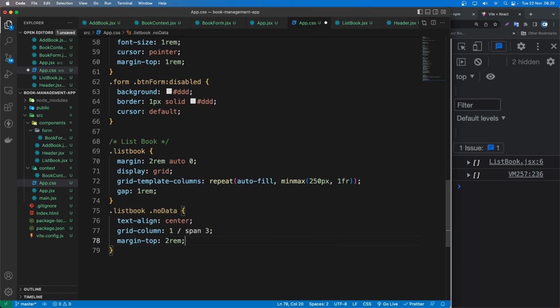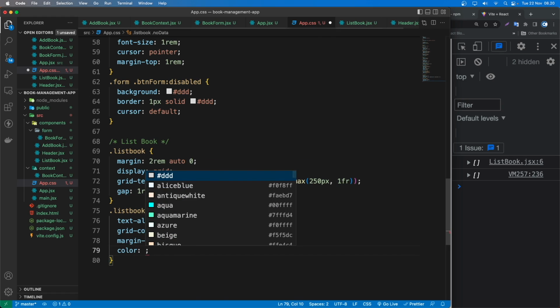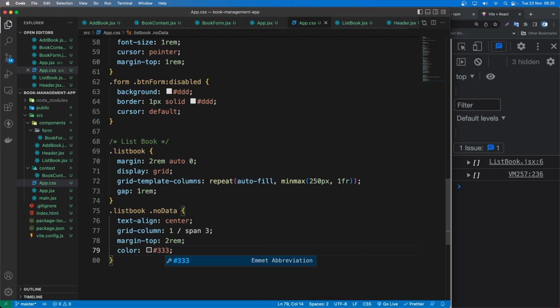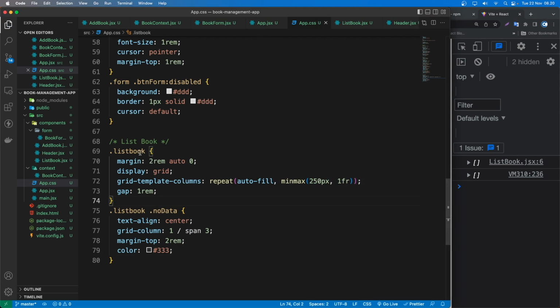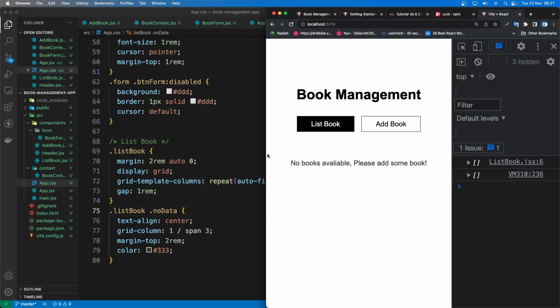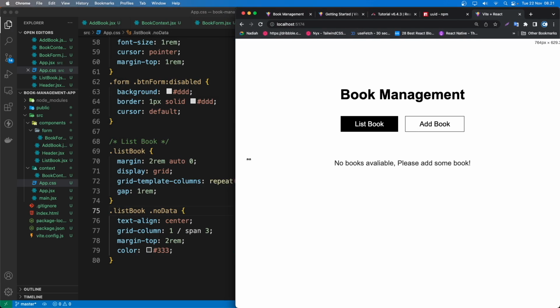And also the color, let's change that to #333. Okay, so if I save, I think it's going to be uppercase here. ListBook. Here we go. Okay, nice, cool.